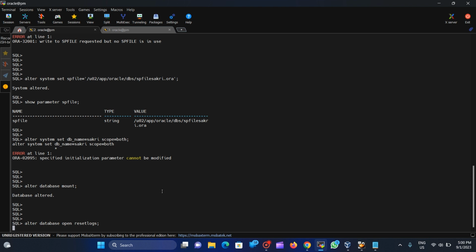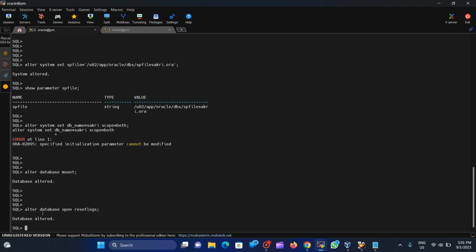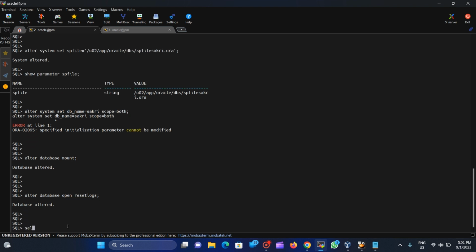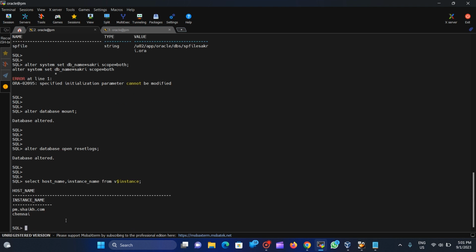So it will not utilize the old redo logs, because in the old redo logs the changes are for the Chennai DB, okay. We are not using the Chennai DB anymore, so that's why we are using resetlogs to tell the DB to please create fresh redo logs and use them, okay. So the DB is up right now, so we will try to query to get an idea.